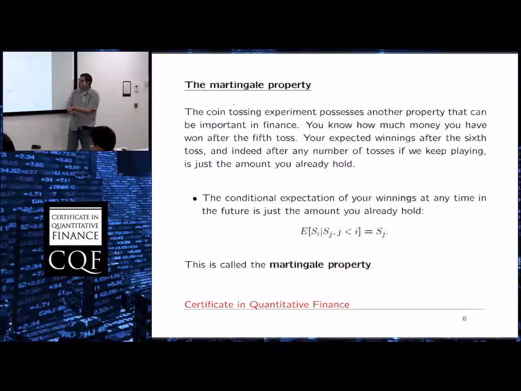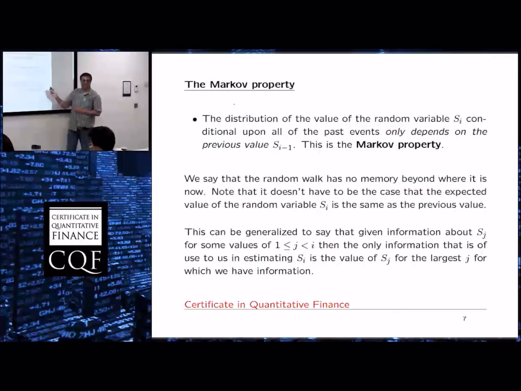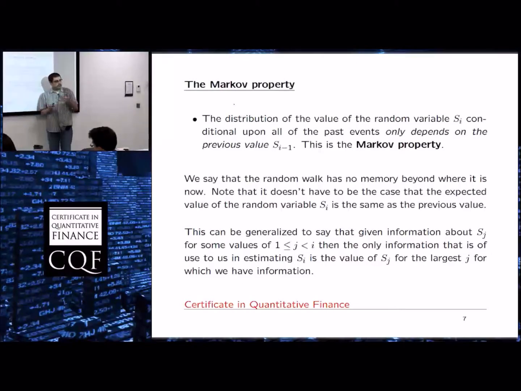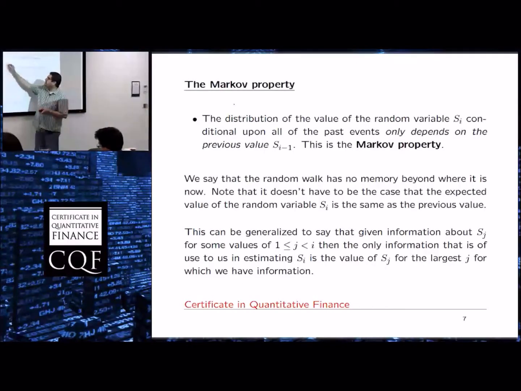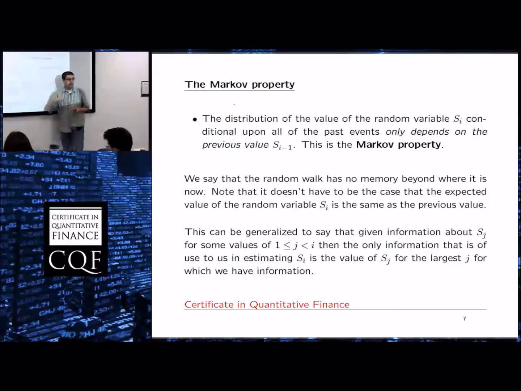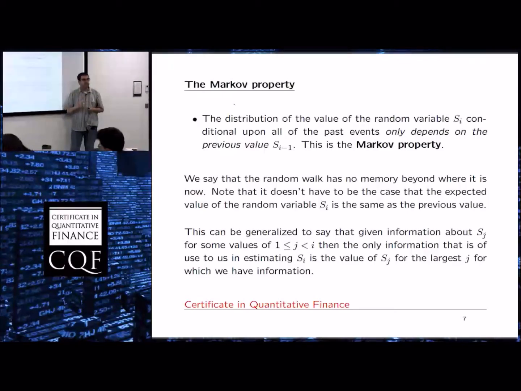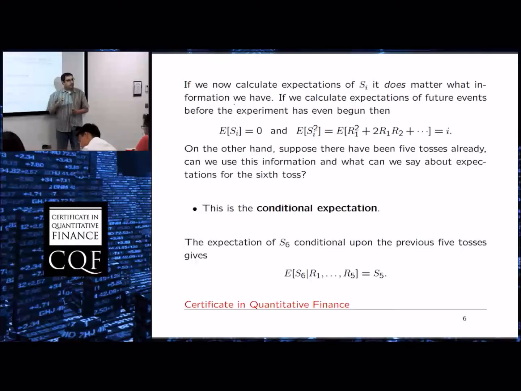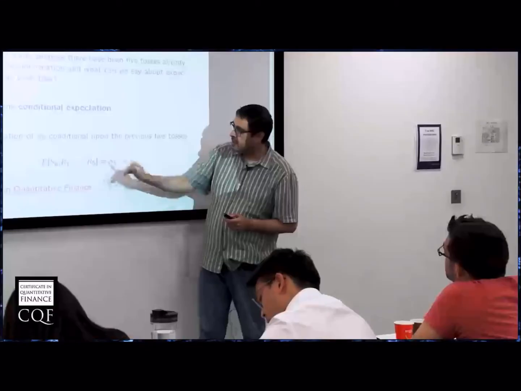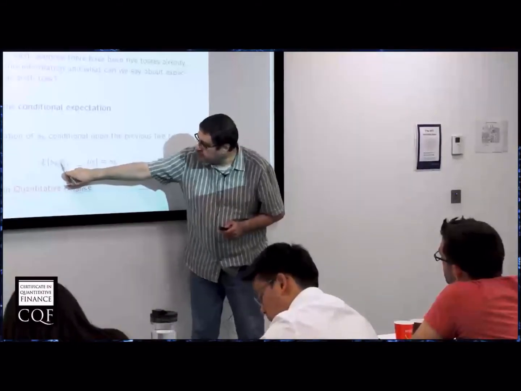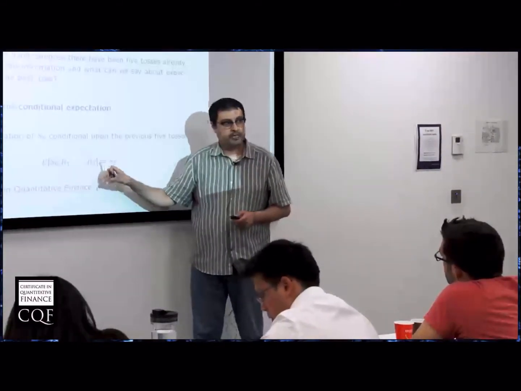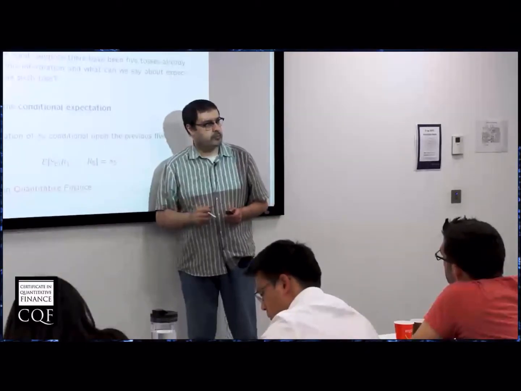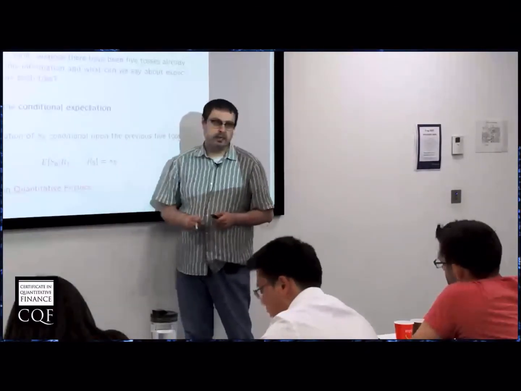The Markov property is saying nothing about where it might be in the future. All it's saying is that the information contained at I minus 1 is the only information required for us to try and work out expectations for the future. In the previous case, it's actually saying that on average, we would expect it to be the same. So it's actually giving us a value on average. Markov is not saying that. Markov is simply saying that how it got to this particular point is all that's important. It's forgotten how it got there. Once you look at that particular point here, that's Markov.